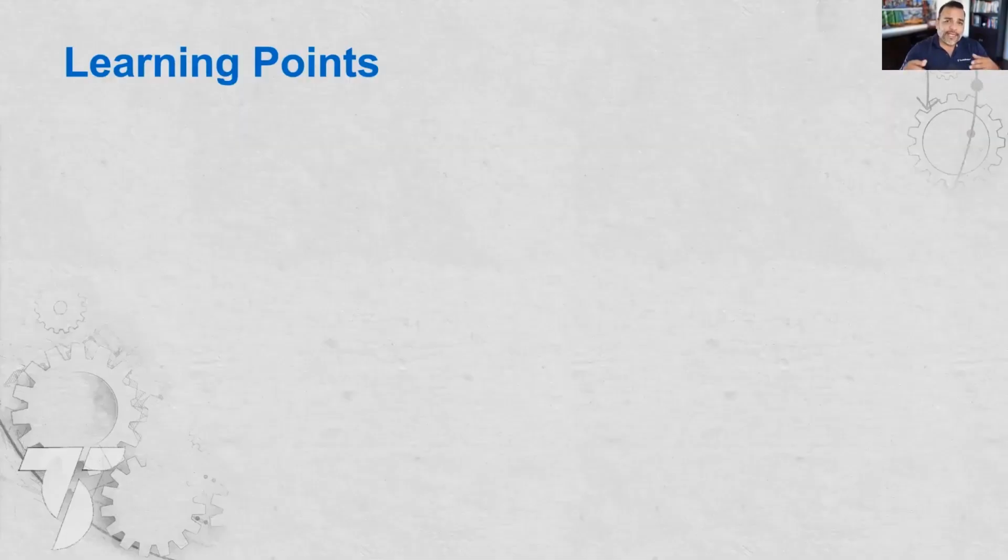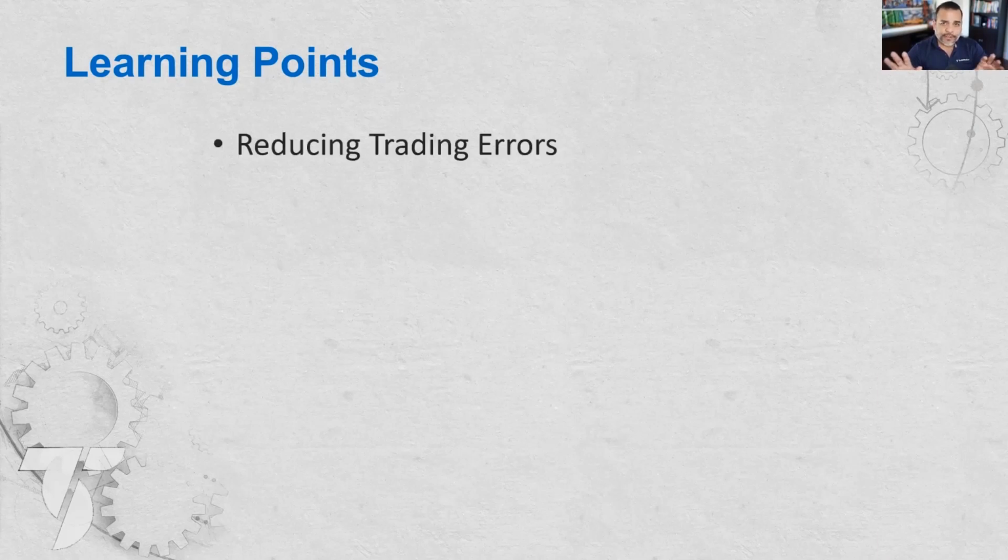This class is divided in four main sections, all related to futures trading. The first thing we're going to talk about is reducing trading errors. And what that implies is that we're going to need all the information related to a commodity to make sure that we are making an informed trading decision. There's no surprises. You want to make sure that you're aware of how these futures that you're trading behave and what a particular movement represents.